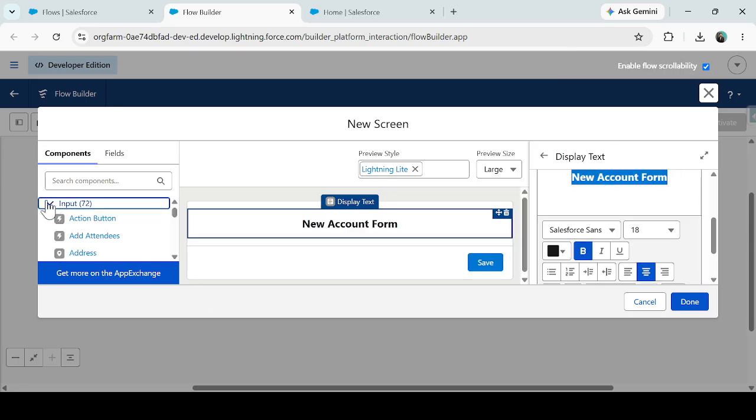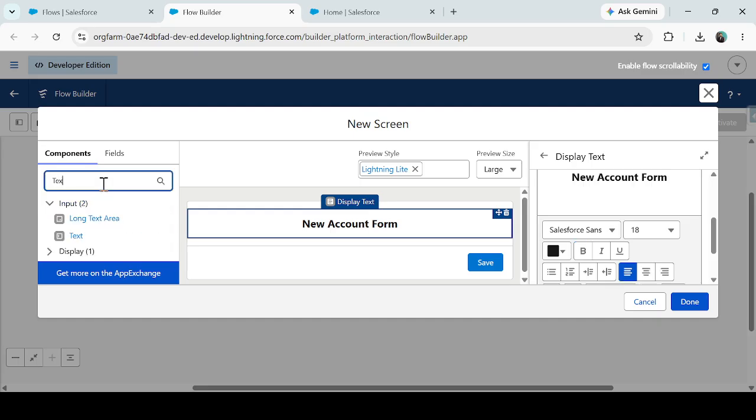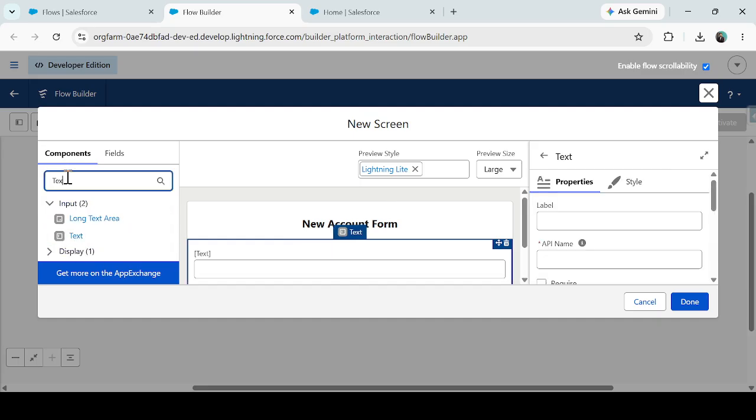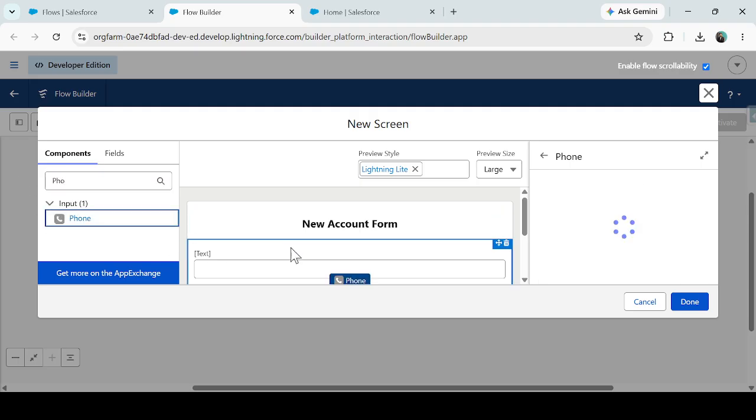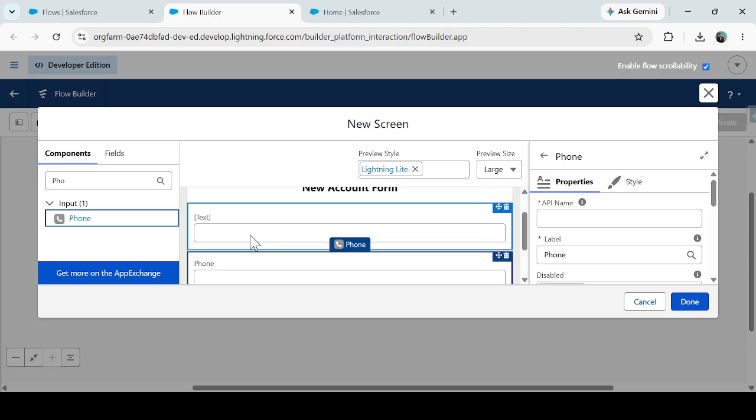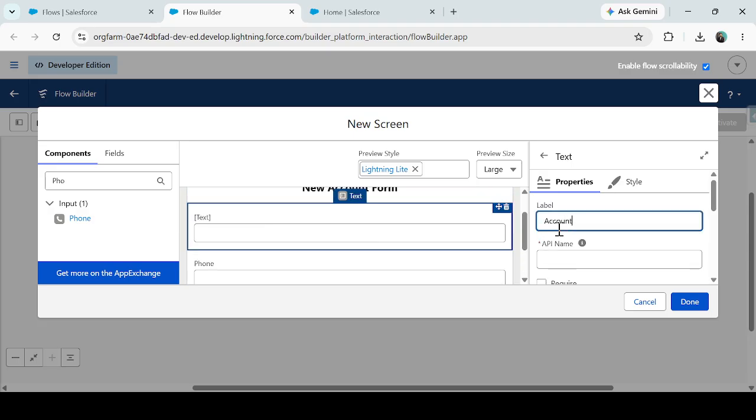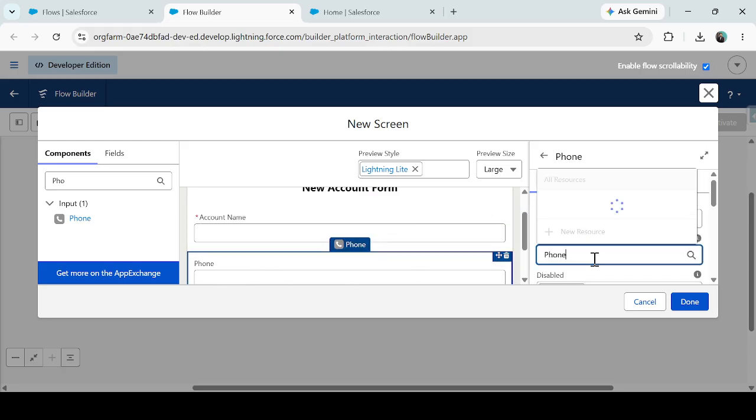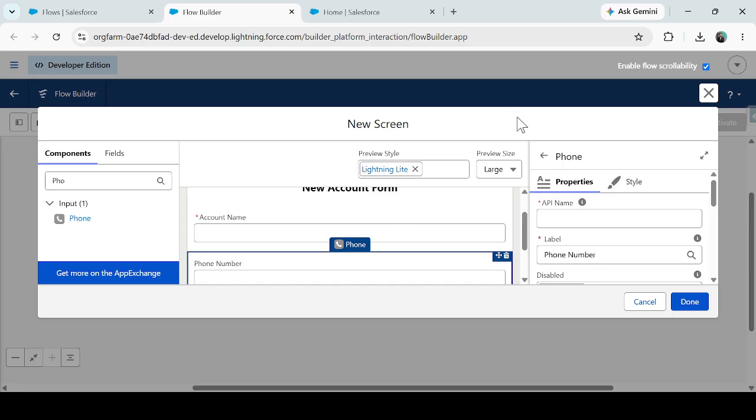Now, I just want to add two fields, one to capture the account name and one for the account phone. You can add other fields also, but for demonstration purposes, I'm going to add only two fields. I label it as account name and make it required, and for this one, phone number, I label this as account underscore phone.